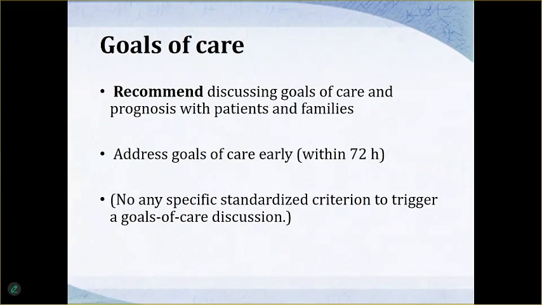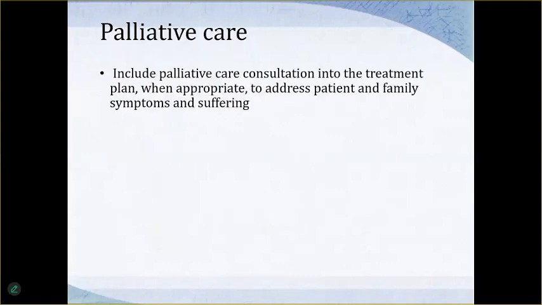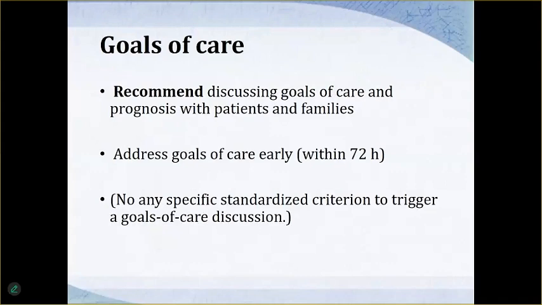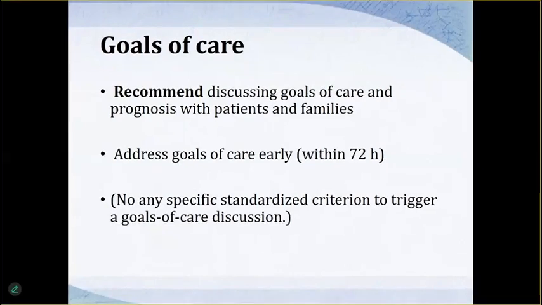The patient might not be in a very good cognitive functional state, so you might have to discuss with the family. With a strong recommendation, they say your discussion should happen within 72 hours of admission of the patient to the relevant caregiving place. If it is more than 72 hours, they have shown that there is not good evidence for you to say it is a successful practice.